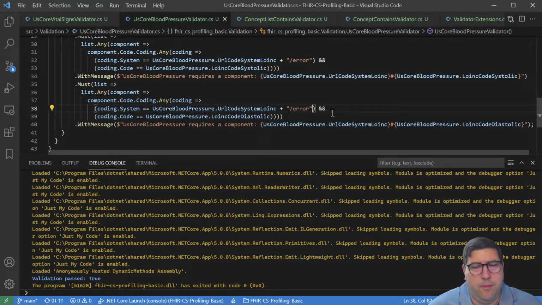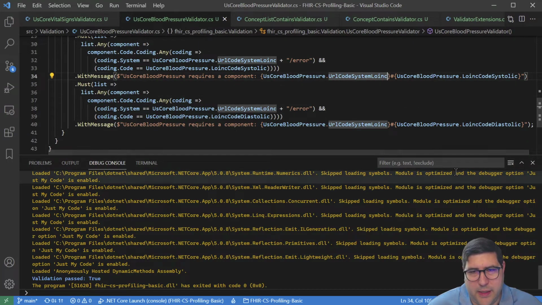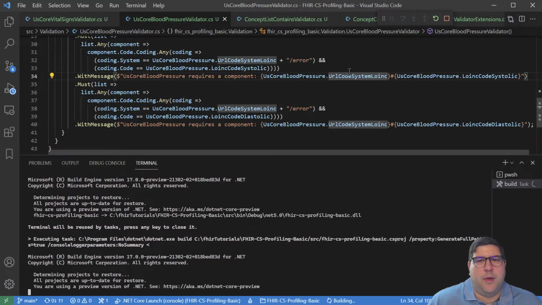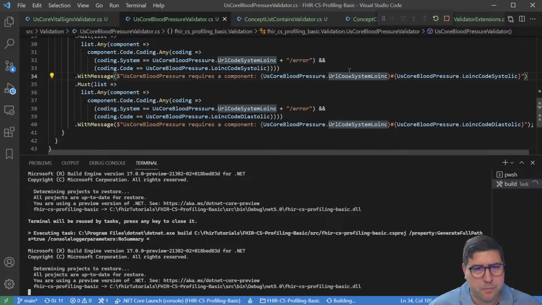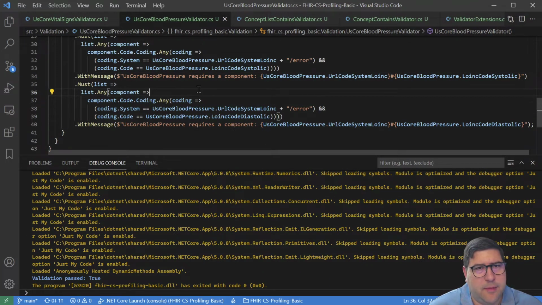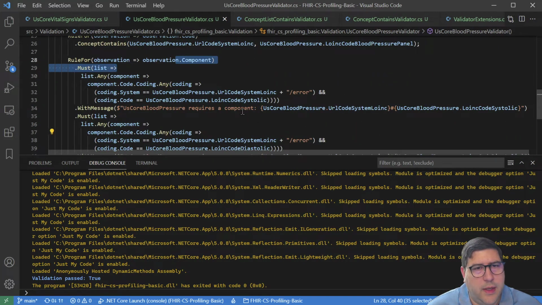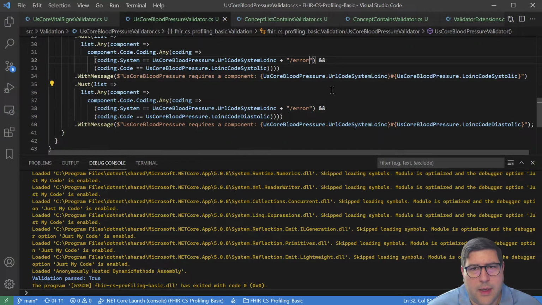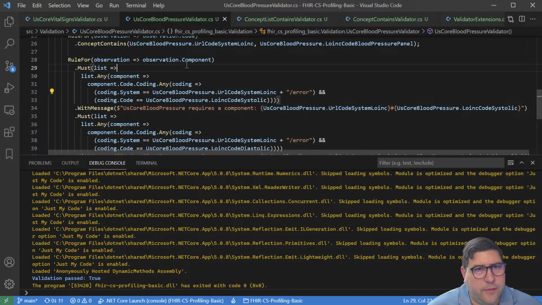And now, because we're not using that class model, we could change it here in the error messages too, but I'm not going to worry about it. This is just to show what happens. Validation passed. Huh. So we definitely have an error somewhere because this definitely should have failed.